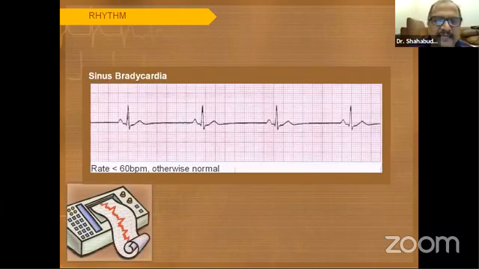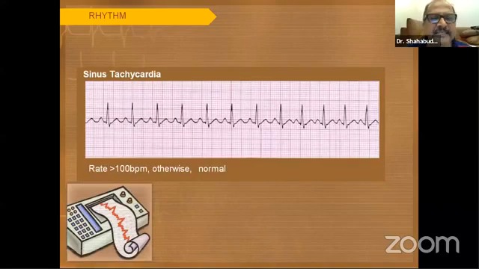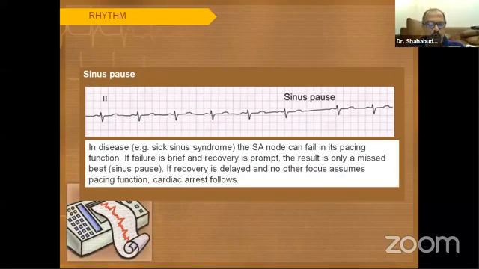If we look at bradycardia, there is slowing of the heart rate, less than 60. If we look at tachycardia, it is an increased rate, otherwise the P, QRS complex and durations are normal. And if we look at this ECG, this is PQRS, PQRS, PQRS, PQRS, PQRS. But there is a gap on that side. There is a pause, there is a P, but in between the P, there is something missing. It may be present in sinus node dysfunction.